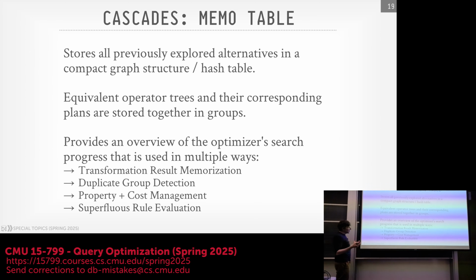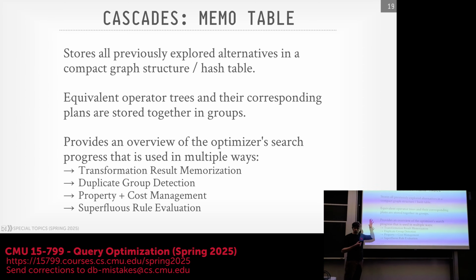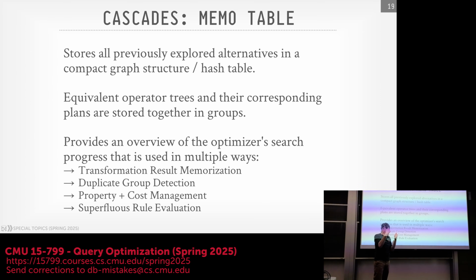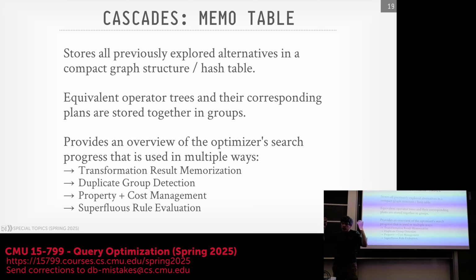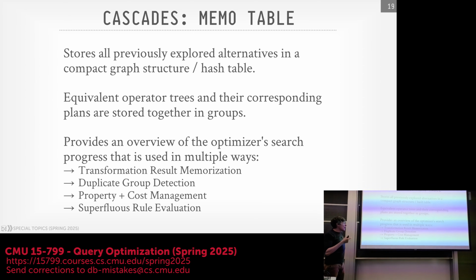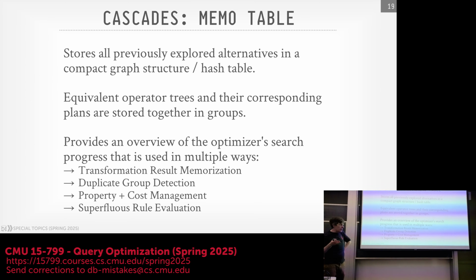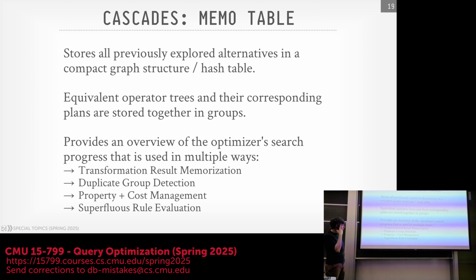How you actually implement the memo table depends on what you want to do. In the case of CockroachDB, as far as I know, they have a separate hash table on the side. They maintain the memo table. In the case of SQL Server, my understanding is the groups themselves maintain the memo table information on their own. And so implicitly, the memo table is just embedded inside of the groups, and you maintain the group data structure of the tree, right? So I think the original Cascades paper talks about being a graph data structure, but as far as I know, most people just use a hash table, right?